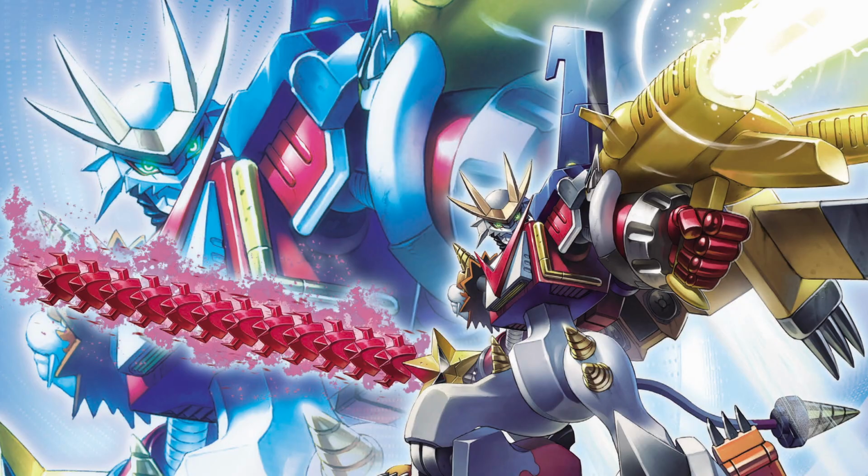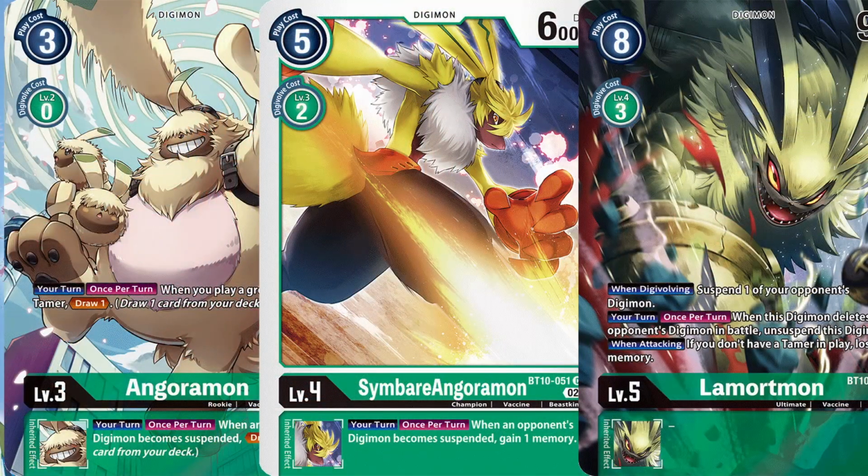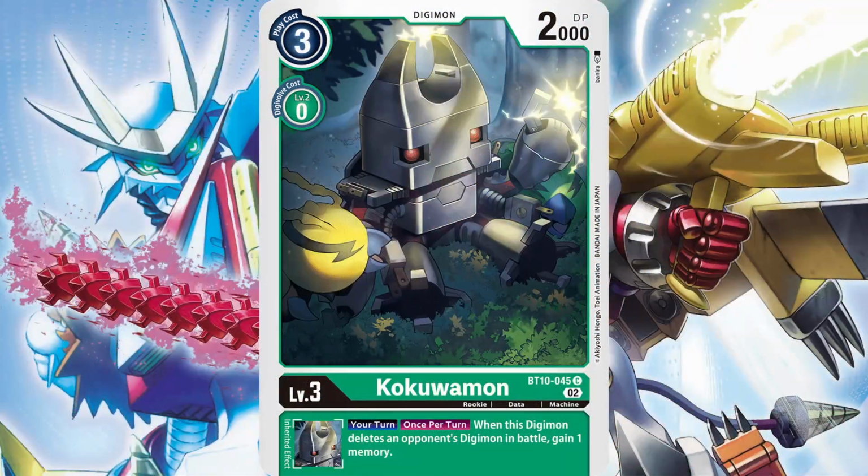BT10, we got access to the Agora line, as well as a new Kukuagamon, level 3. That is actually 0 costing, so you can actually put it straight on top of your baby and actually worry about giving the turn back.